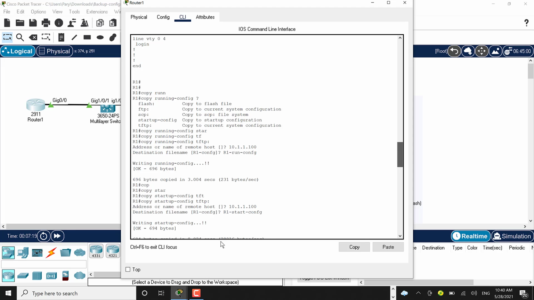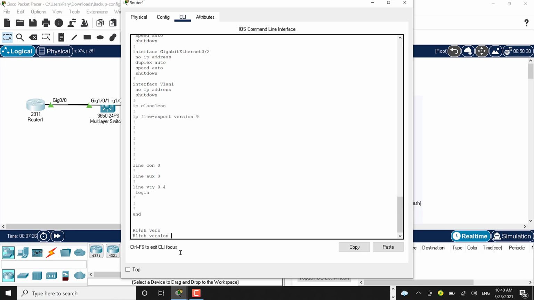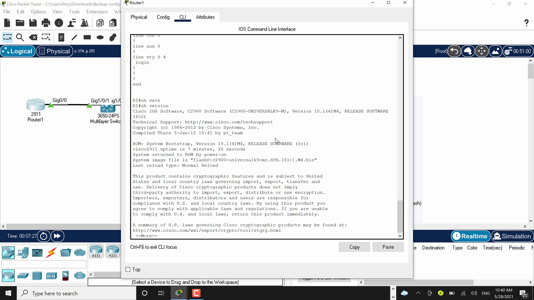Okay, now guys, there's a command you also need to know. It's called show version. With this show version, I can see the version of my operating system. Can you see what I'm talking about? The system image file has been picked from flash, and it's used the available one there, and it will always pick the first one. So this is the current operating system that it is using.